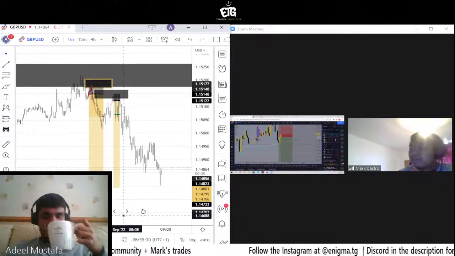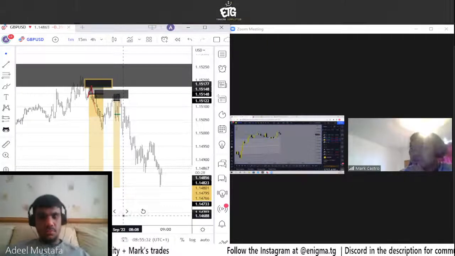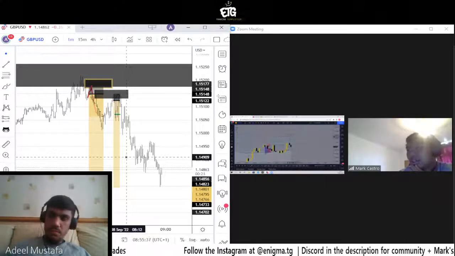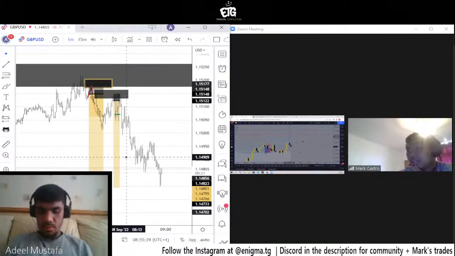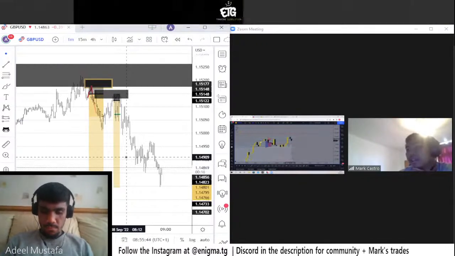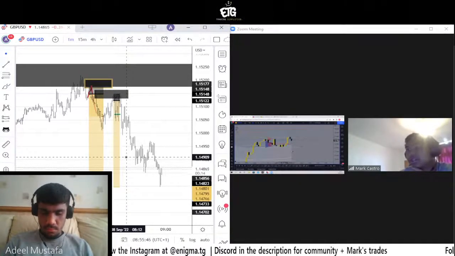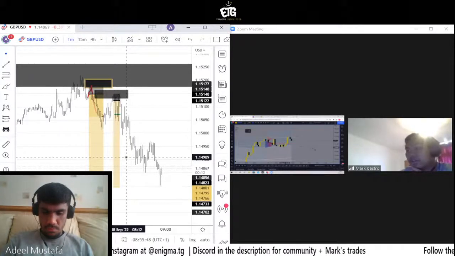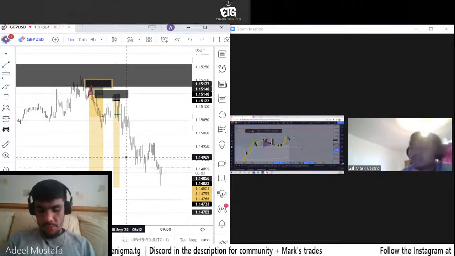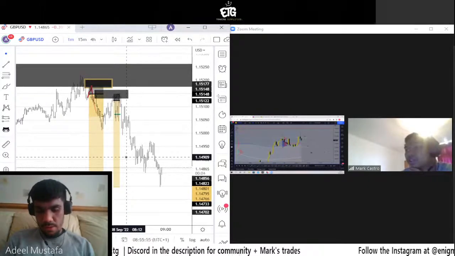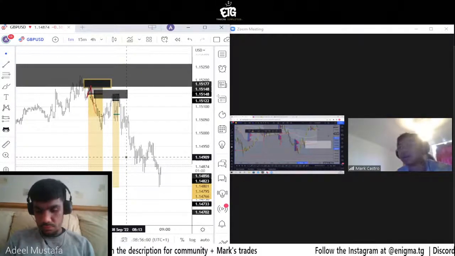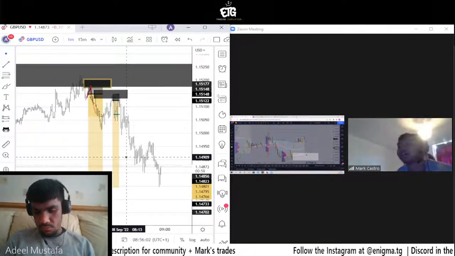Let's see what actually happened to the other ones that we were looking at. So gold, I was actually looking to sell around this level, but as you can see, it did kind of miss me out here. In terms of selling, you can either sell around this level, or sell all the way down from here once it breaks this level over here. Take profits, you would probably want to take it to the VWAP, or even better if it goes all the way down to 1705. That would be the last take profit for that, I think, and it potentially reverses back up.